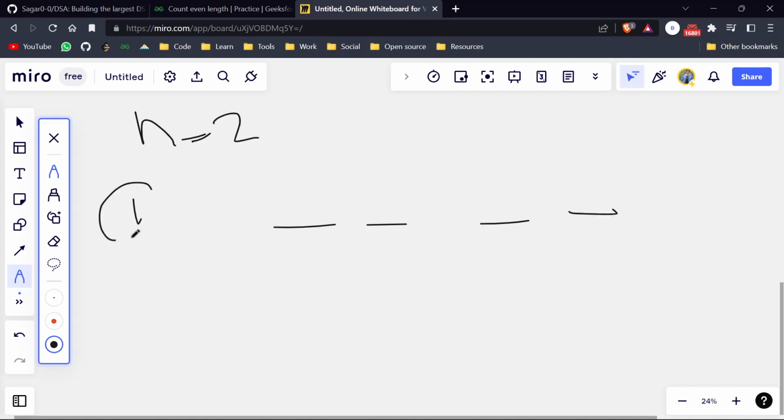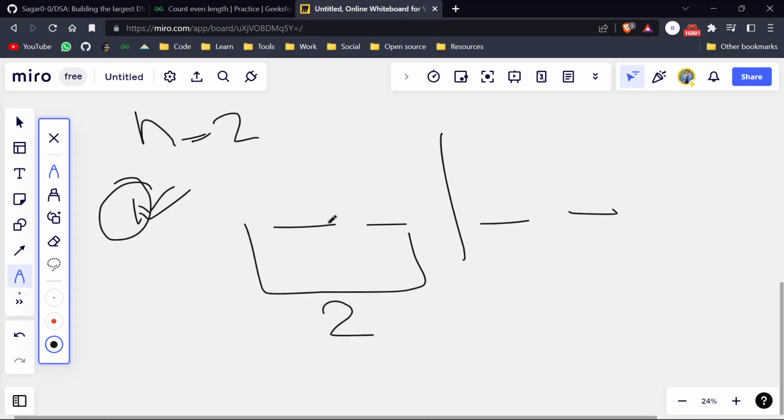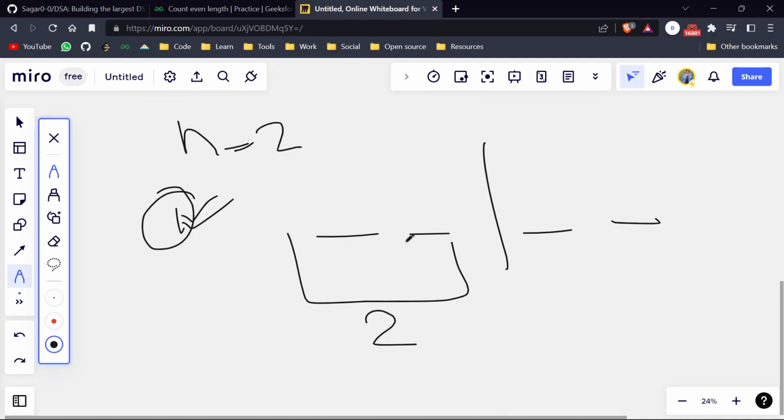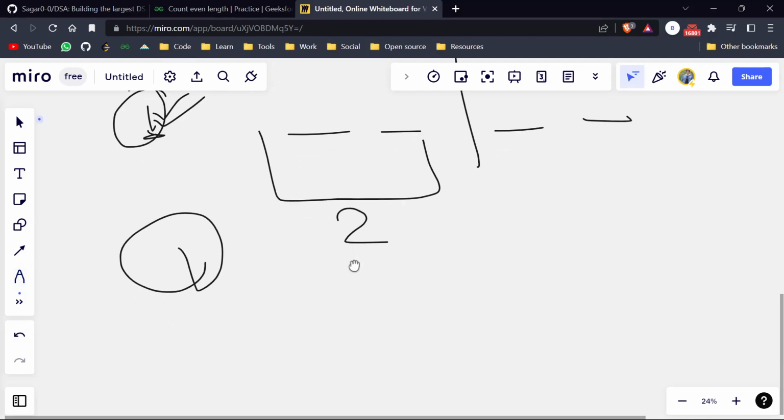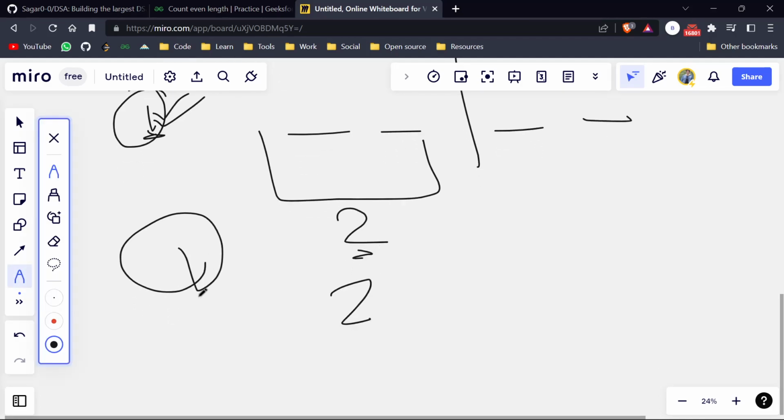So when we have to count the number of ways with sum equal to 1, right? So we have to find number of ways with sum equal to 1. So we have these places. So how many places we have? We have two places to place our one value, okay? And we can place either our one here or we can place our one here, and the rest of the places will be 0. So here we have two places, right? And we have to place how many number of ones? We have to place only one here. So there are a total of two places and we have to place only one here, 2C1. So that is the formula.